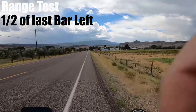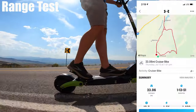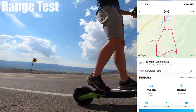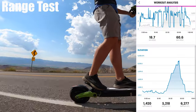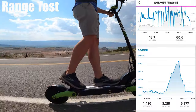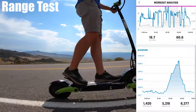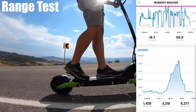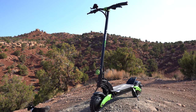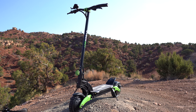I thought I might be walking for a couple of blocks. When I got back to my car, I had 23.06 miles with a ride time of one hour and 13 minutes. The Mini is rated from 18 to 25 miles — I was just a couple miles shy of hitting the high end. What's really impressive was the elevation gain: my lowest point was 5,218 feet, with over 1,000 feet at the highest point, leading to an elevation gain of 1,420 feet. I was impressed to get over 23 miles with that terrain, making the Mini the third best for range in this category, outdone only by the Outstorm and Hero, both of which cost $400 to $900 more.